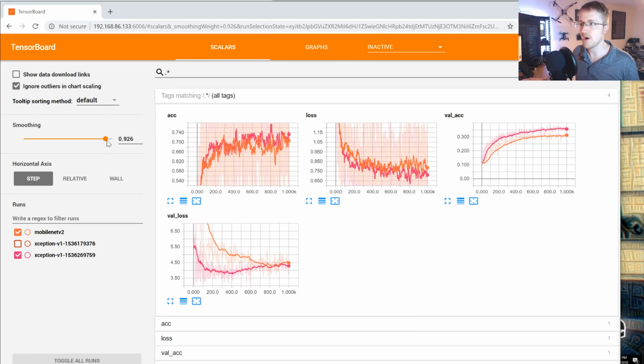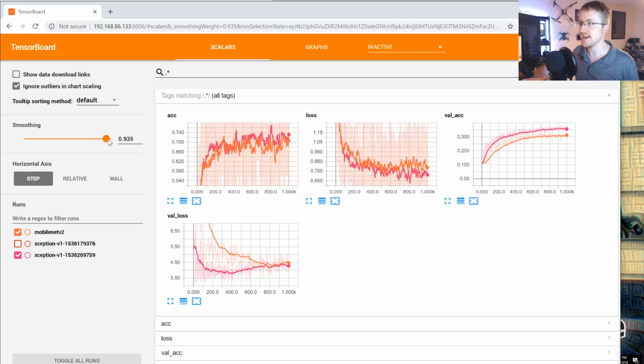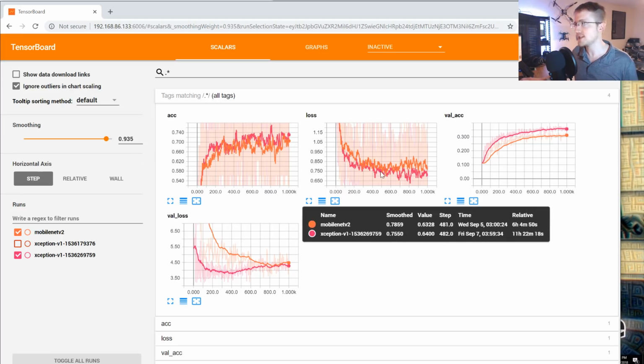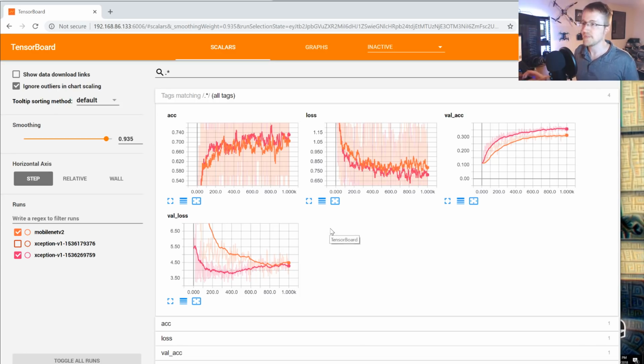Why is this graph all goofy? I guess because it's the validation loss, but if I unsmooth it anymore, you can't see the main ones. You can see that Xception was slightly better the whole time in all of the metrics we tracked. So Xception it was.